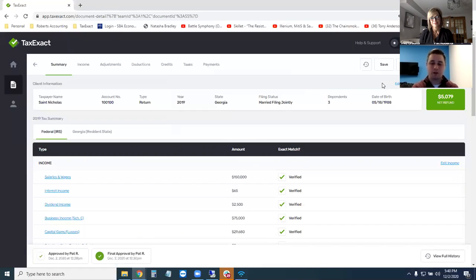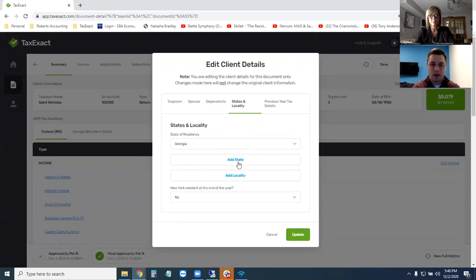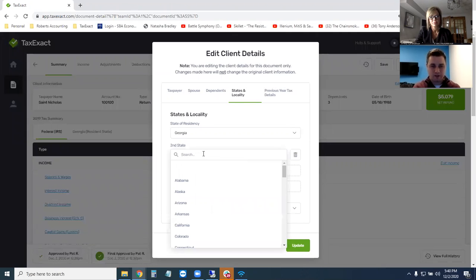So the best way to do this at this scale is to actually go right up here to the edit client details. You're going to go to the state and localities, okay? And you're literally going to just go here and click add second state. And you're going to search for Virginia, all right?